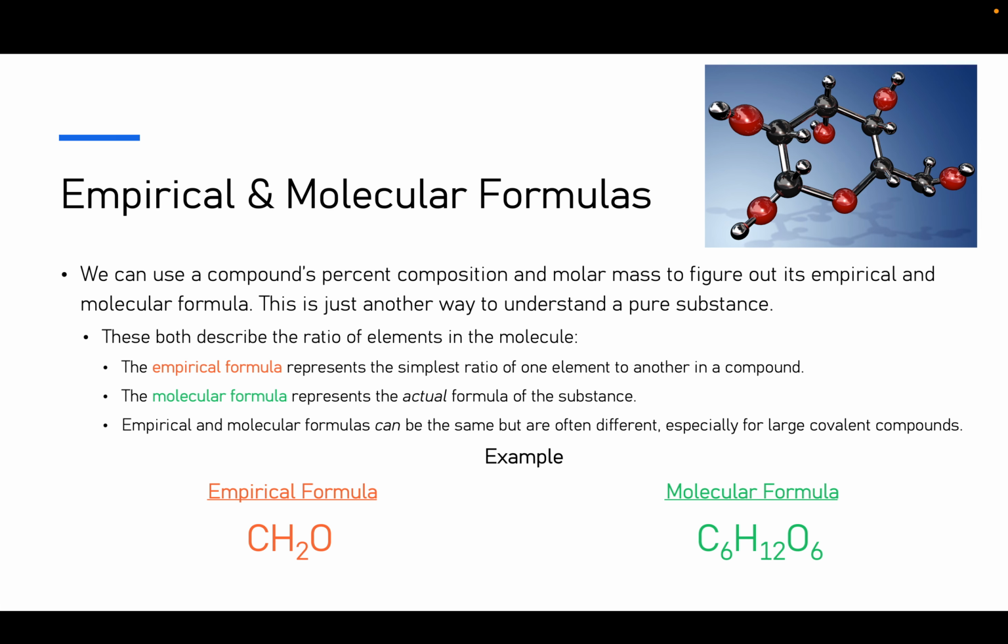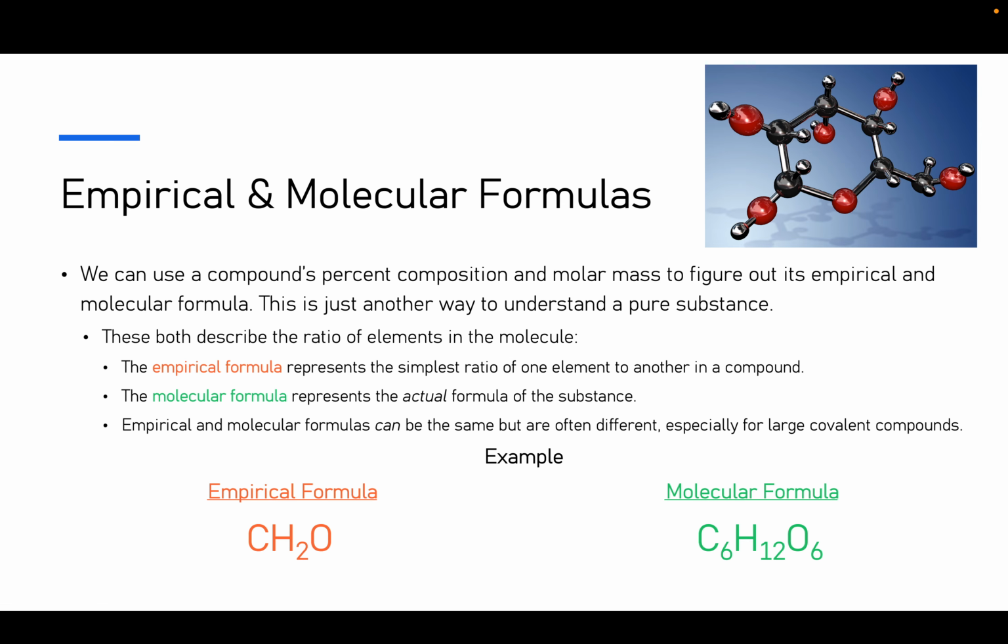Anyway, this is the formula that describes the actual structure of the molecule, like the actual ingredients. If you look at the little picture I put, this is glucose in its ringed form, and you can see that the subscripts in the formula do match the actual structure of the molecule here. All the blacks are carbons, the reds are oxygens, and the silvers are hydrogens, and if you count, it does in fact match. This is reality.